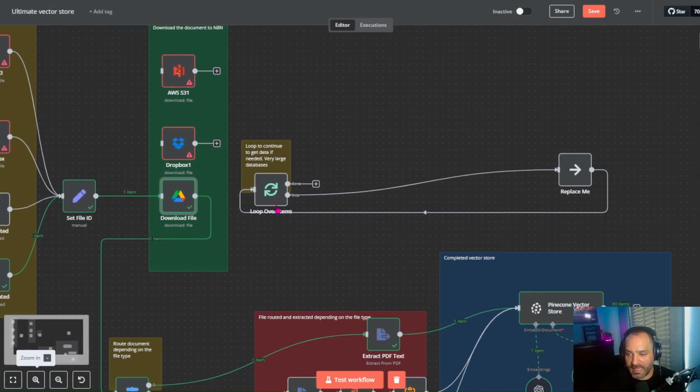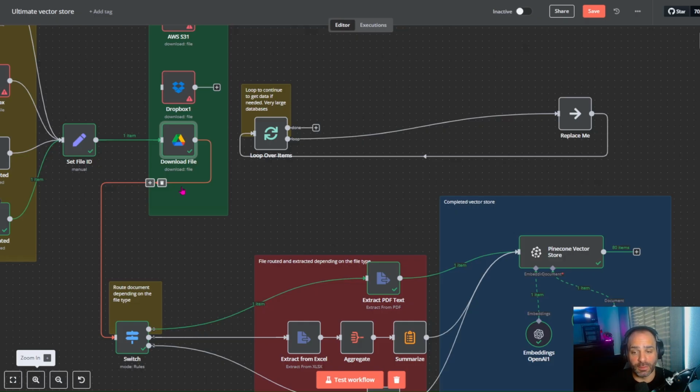I wanted to put this to the side. And so if you have a lot of data, you could put in a loop method here. And from this method, I didn't want to do this for you because I'm assuming since you have all this old data, you're just going to dump it into a bucket. So if you just take that file, drop it into Outlook, it will run this for you. Now, if you have files that you're periodically updating, this will run through it and go through it systematically line by line and make sure all those documents are updated, and it'll recursively keep doing it. So I gave this to you as an option. You can connect it here so that it loops into the downloads.